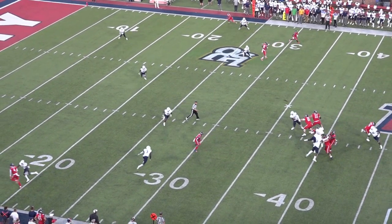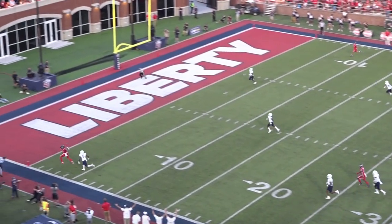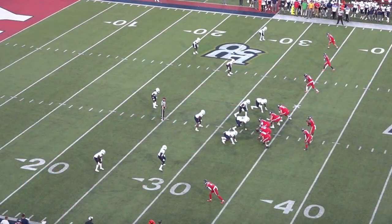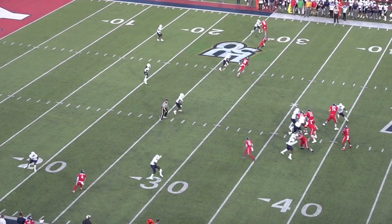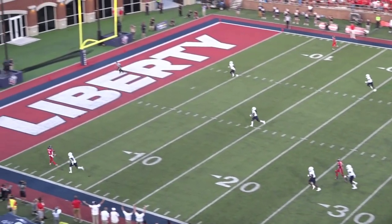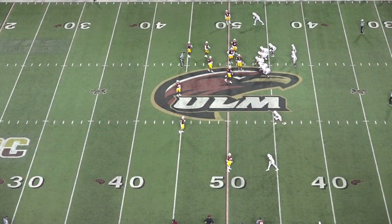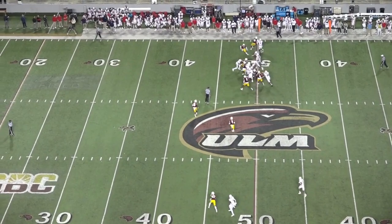But instead, all this is going to do is let the receiver kick back into second gear, get over the top here. Malik Willis sees this, reads it perfectly, buys time in the pocket, and drops a dime over the top of the defense. I'll play it from the top one more time, but just keep an eye on Malik Willis here. He reads it, he sees that corner biting hard on that hitch route. He knows all he has to do is stand tough in the pocket, and he drops an absolute dime over the top of the defense here for a big time touchdown. There's no doubt about it, Malik Willis has a cannon of an arm, and he works well throwing that deep ball deep down the sideline.